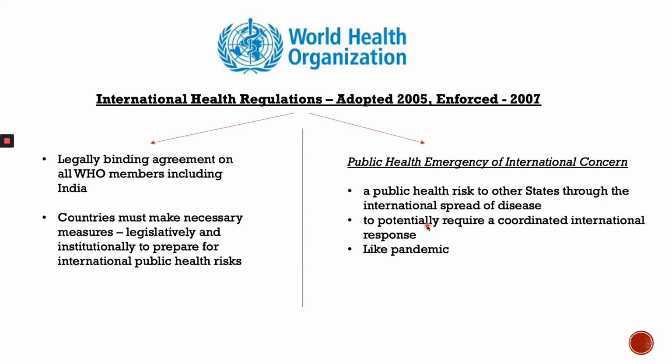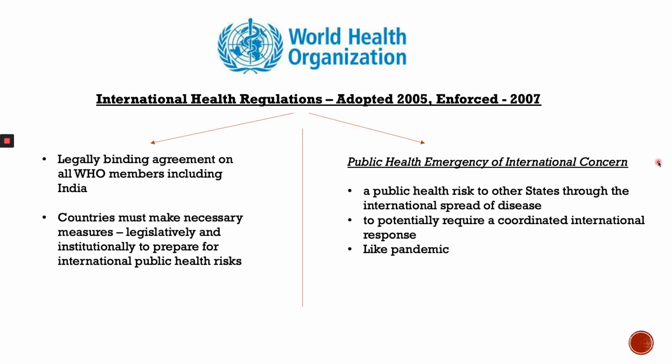And second, it requires a coordinated international response to battle it out, a lot like a pandemic. A pandemic is when a disease crosses the national boundaries of a country and moves all across the world. So the word pandemic is officially defined as a Public Health Emergency of International Concern in the International Health Regulations, which is a document of the WHO. This is how, from an international point of view, certain practices are put in place, certain organizations are put in place, and certain measures are put in place.